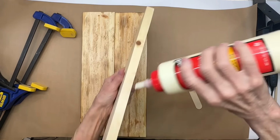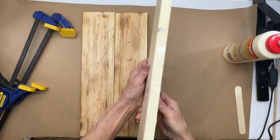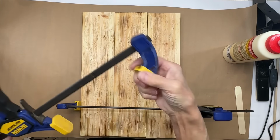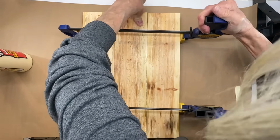If you do have clamps, I would highly recommend not skipping that step. And you don't have to spend a fortune on clamps. You can get some on Amazon for a pretty decent price. But at this point, after you get this tightened, you do want to take time to get the excess glue off.